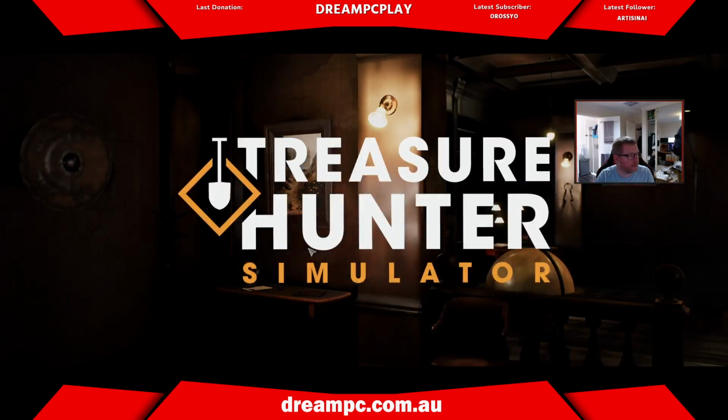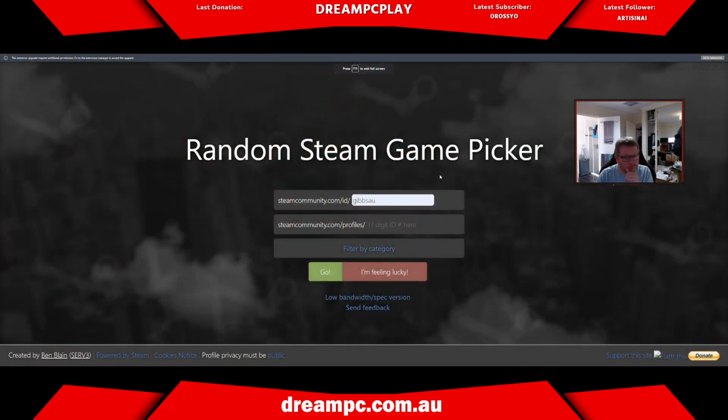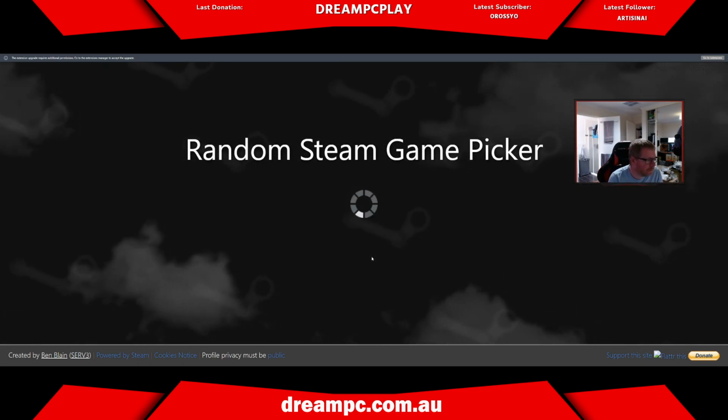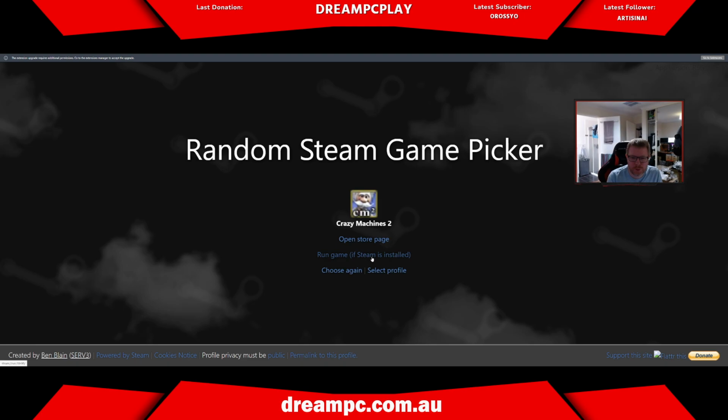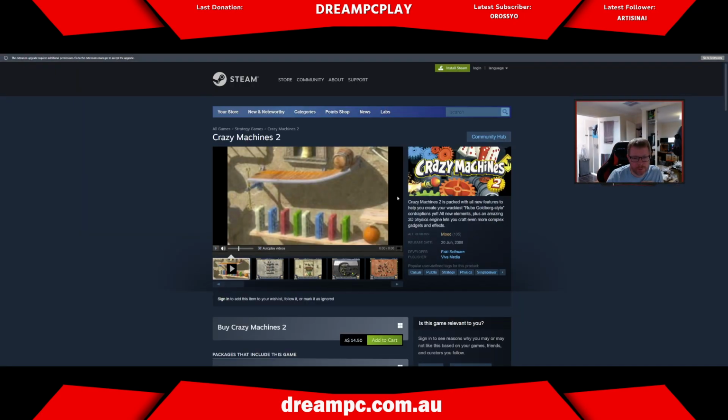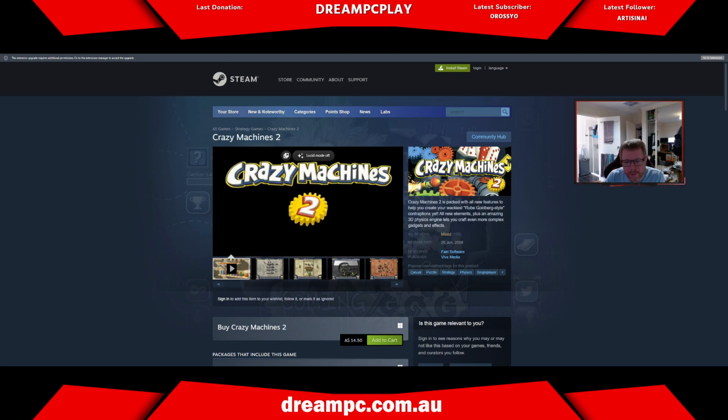Okay, that does mean that we're going to have to choose a new game tomorrow. Let's see what the game randomizer gives us today. Go to the screen. There we go. Tomorrow's game is going to be Crazy Machines 2. Let's have a look what this is. Oh, flashbang.